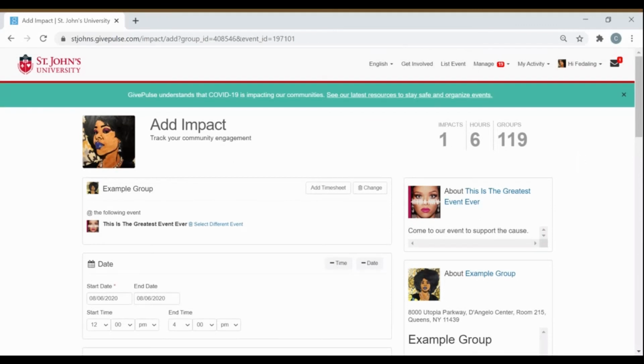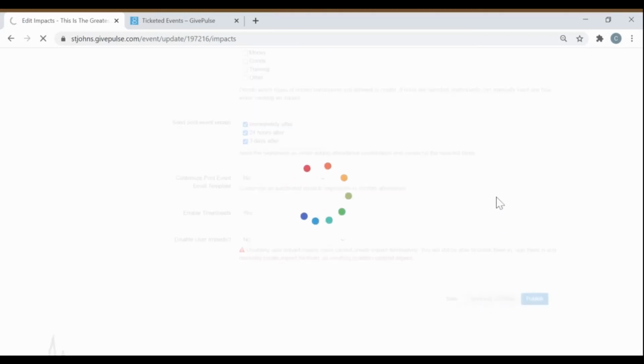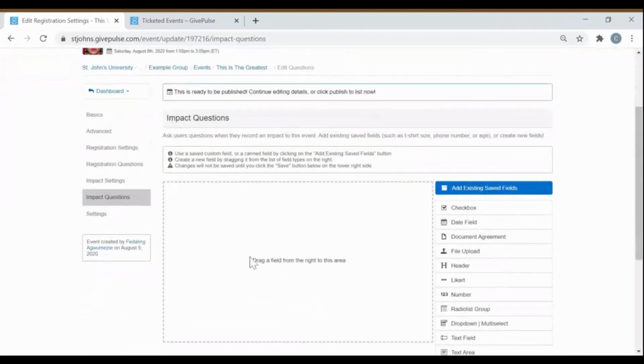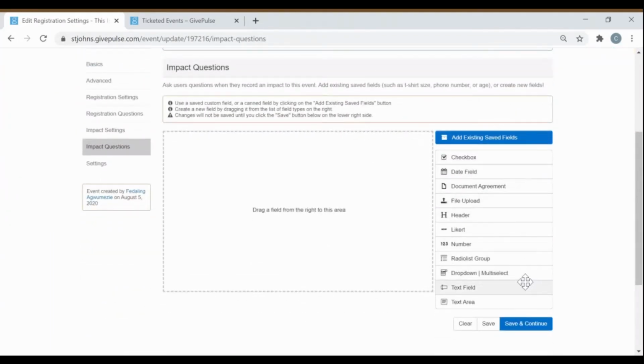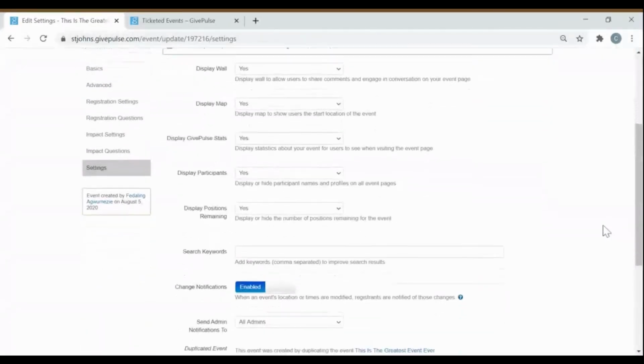So these questions or custom fields should be targeted towards how the user felt about or their general feedback about the event, service opportunity, fundraiser, training, or whatever event you created. You can disable impacts if you'd like. Again, check the custom fields first before creating one to see if it exists and if it can be used. As mentioned before, there are some default impact questions created by the system no matter what. Keep an eye out for those questions or custom fields so you don't duplicate them.